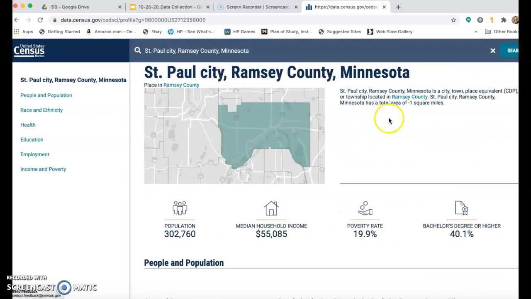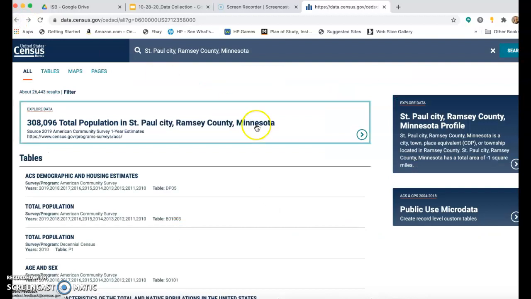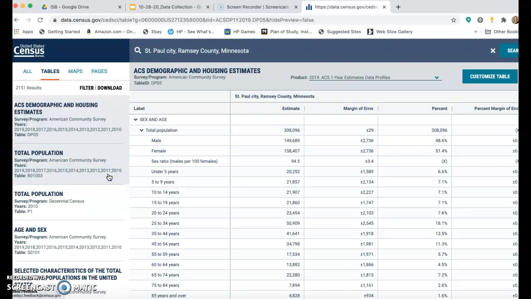All right, there's one other place that's very interesting to go. I'm going to use the back arrow. I'm going to go back because this first table, ACS Demographic and Housing Estimates, has some interesting information.